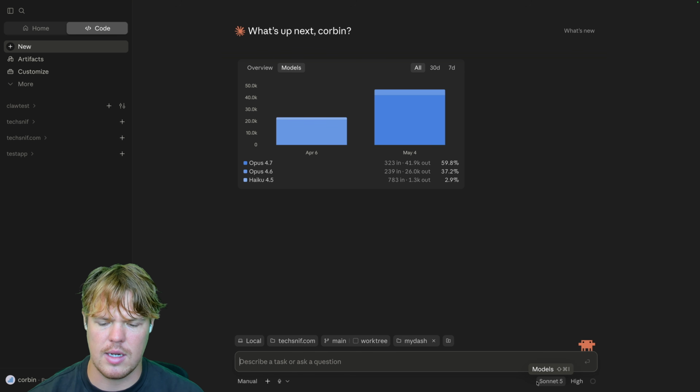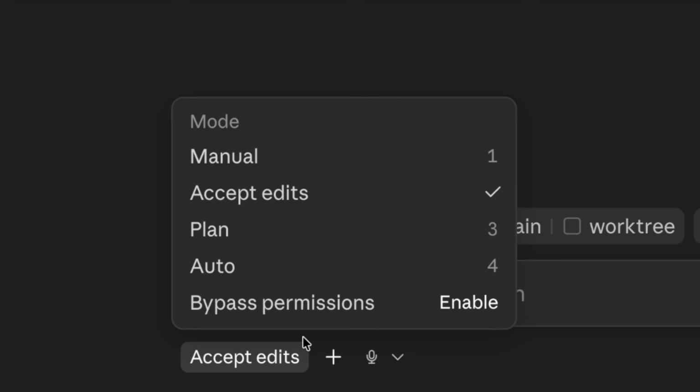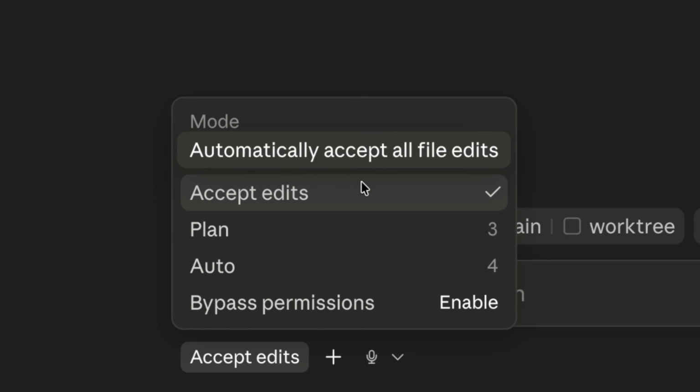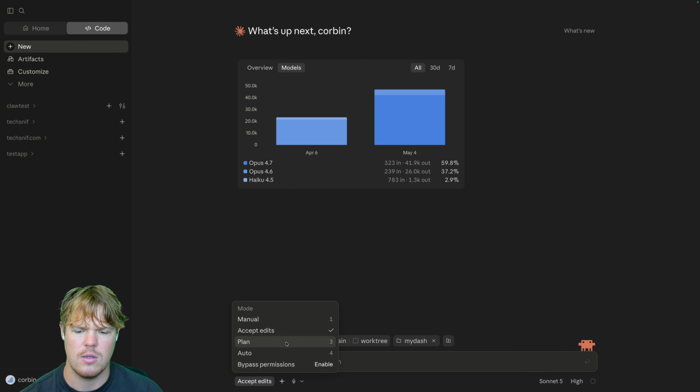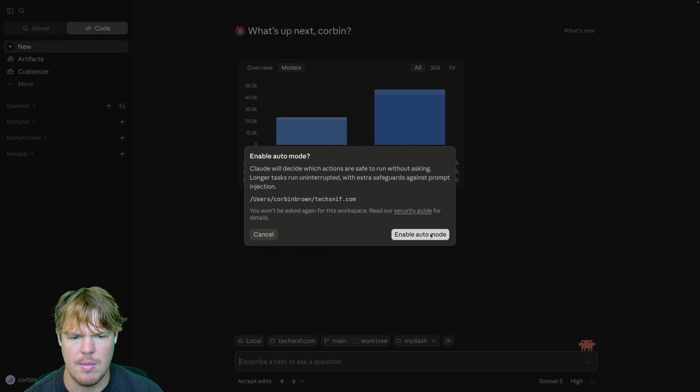But before I do that, I need to change some settings here. The first one we're going to talk about here is mode. Now, what mode does is set different levels of permissions of what we give Claude to do, which to put simply is the human barrier, you yourself, where I am about to rename this file. Can I do it? In that situation, we have different levels of permissions where we can just do auto, that allows Claude to do it automatically for us. Play around with this, but personally, I usually just always go with auto and bypass permissions because the models are so good now that it's extremely reliable. So I'm going to hit auto, enable auto mode.